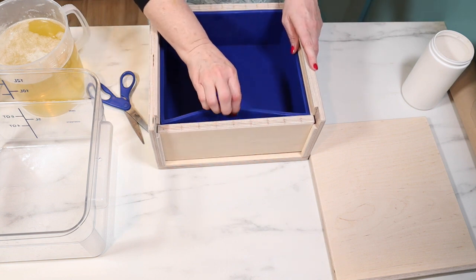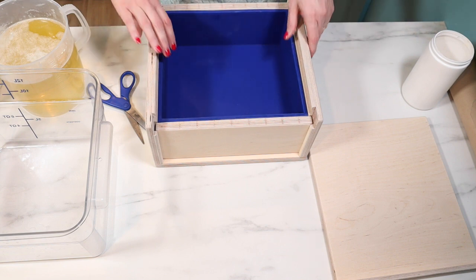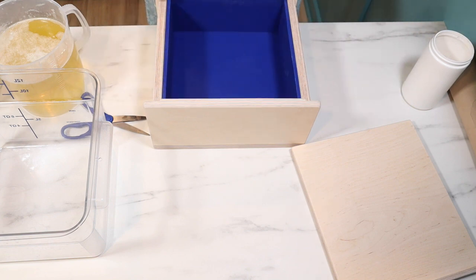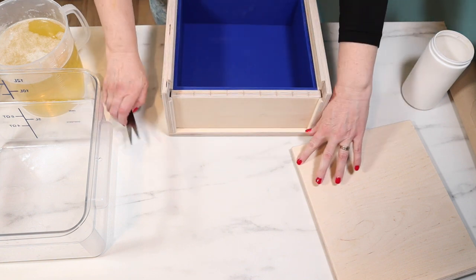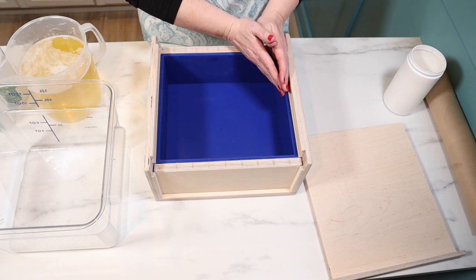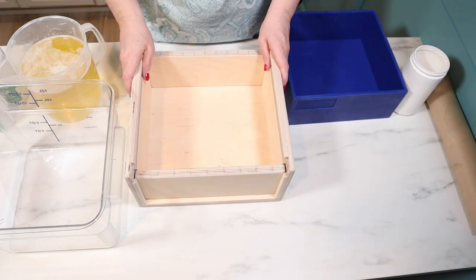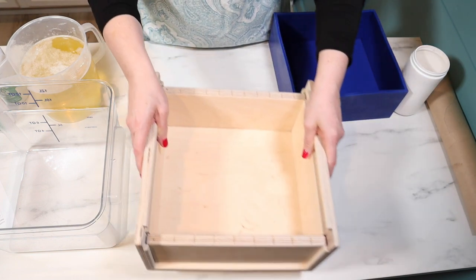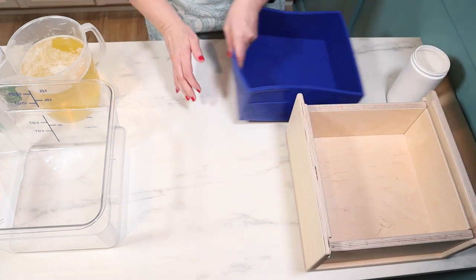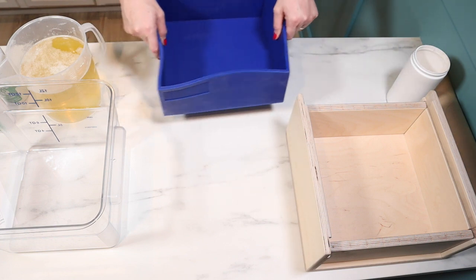This is more solid than I expected. I like the lines going across here, which means that this is my long bars, right? The only thing I'm not sure about, this is quite tall, and I can kind of see where that might get in my way with putting decorations on the sides. I don't know if it will. And look how white this is compared to my other molds. They're kind of embarrassing. I'm gonna rinse this off really well. Look how that stands up almost by itself. That's kind of crazy. That is a heavy piece of silicone.